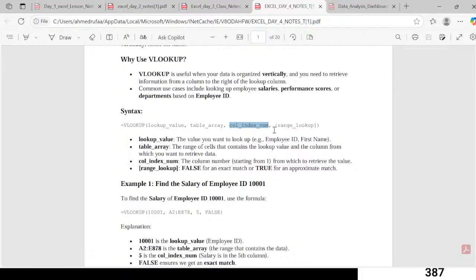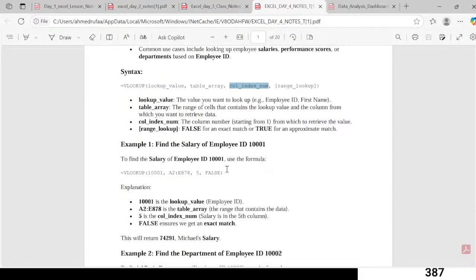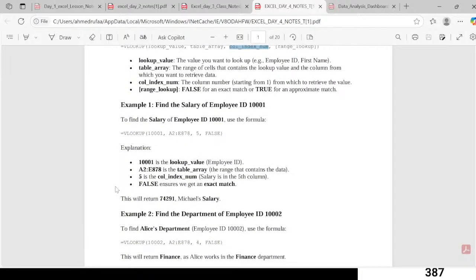Then the range lookup. Here you type what you want, either false or true. To be specific, let's look at this. For example, find the salary of employee ID 10001. You do this: equals VLOOKUP, the employee ID, you put it there.